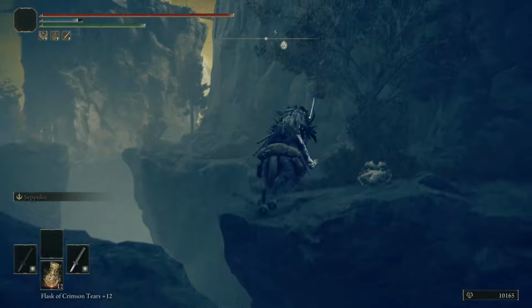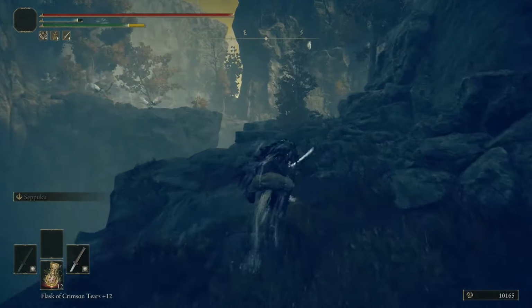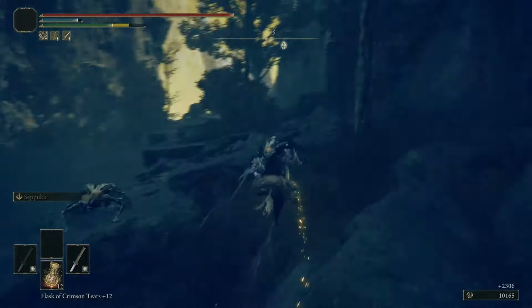I've never really had these enemies hit me while running through here. Now you kind of just hug the right side this whole time for the rest of the way. You're just going to be dropping down. There's a bunch of different routes you can go through here, but what I found to be the fastest was just hugging the right. Just drop down here. Site of Grace right there.